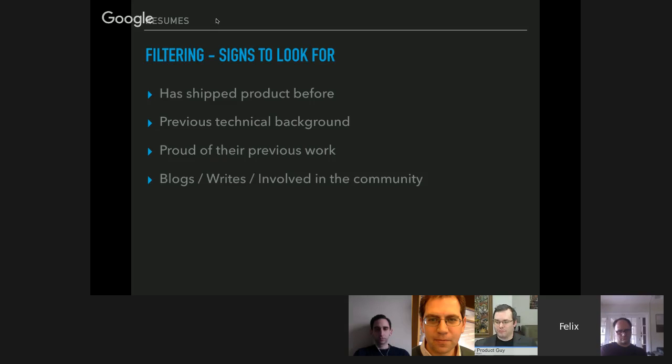You can't just make arbitrary decisions and hope it works. If you can reason through it, you should also be involved in making sure that other people don't make that mistake. And you should be turning towards your own mentor or your community for advice when you're in a difficult situation. A product manager who is not involved in the product management community, I mean, they have other obligations in their life, but they're missing out on a key part of information. And often it's a great sign in an interview to say, well, who do you read?